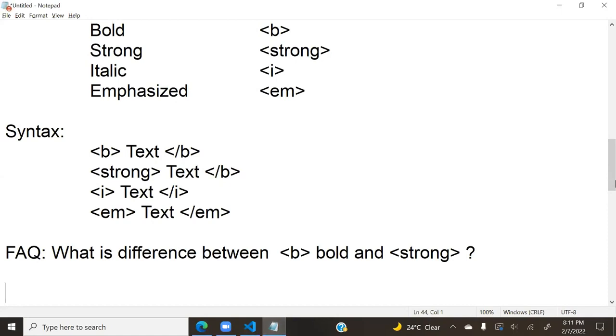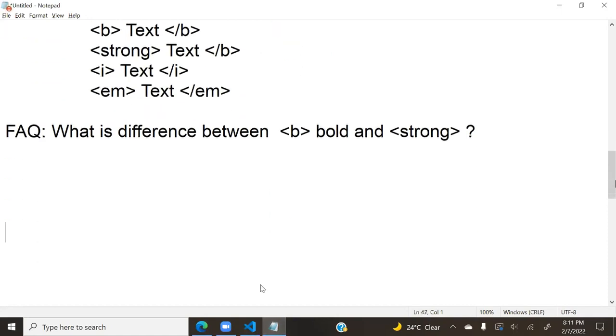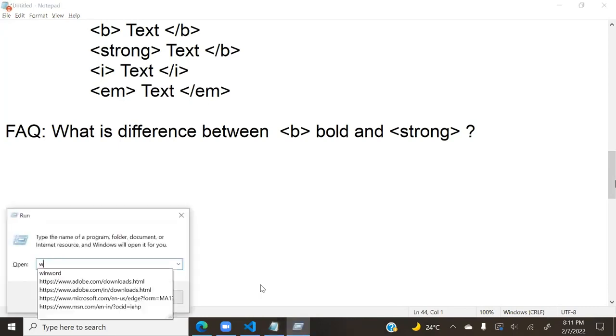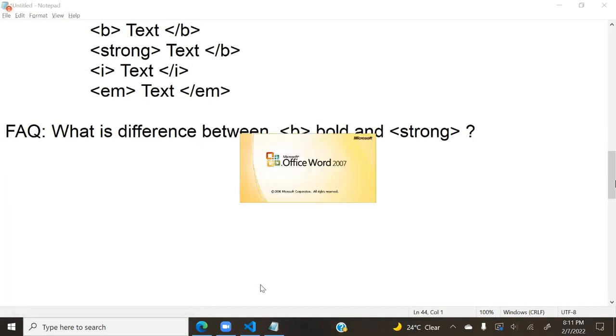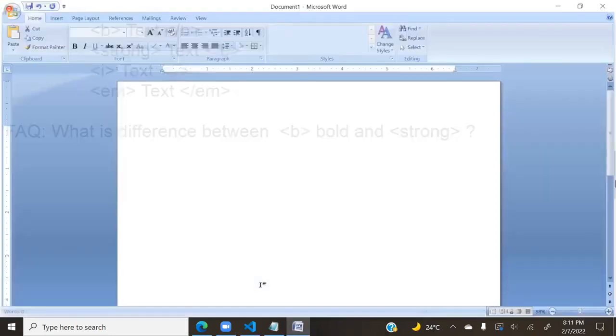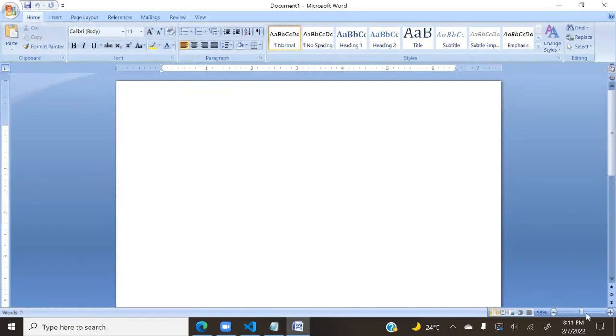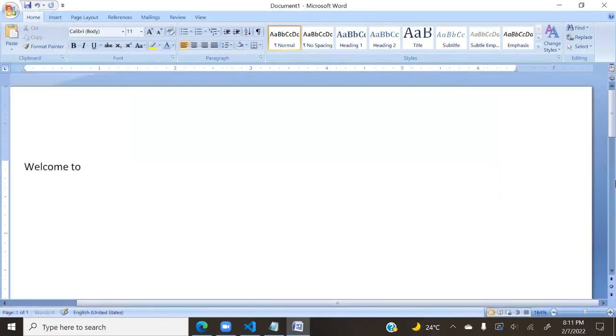between bold and strong, what we have to do is we need to know a simple concept. See, suppose we have MS Word. This is MS Word, and in MS Word, I am designing some content. Welcome to HTML. It is a markup language.